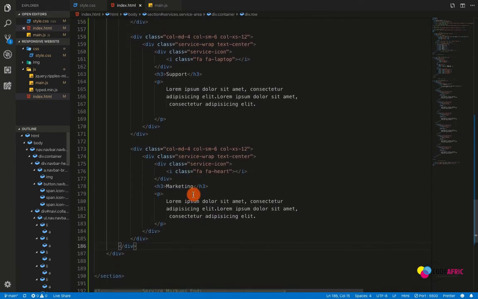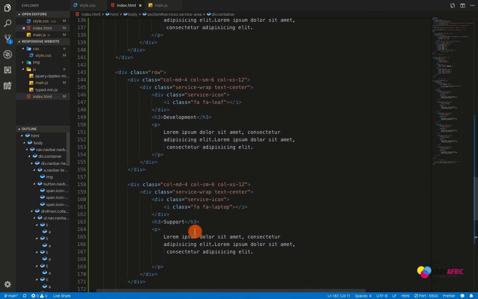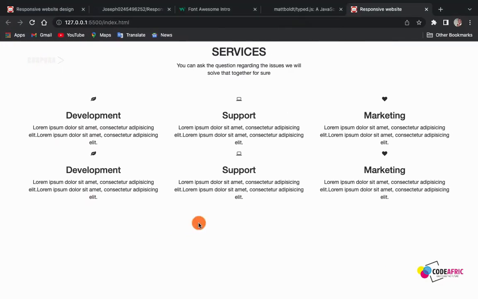Copy and paste, please. If you don't take time and do it diligently, you will make lots of mistakes. Now, let me check it first. Before anything, let me check it from my browser if I am on the server side. Yes, there we go. I'm at the server side. So I only have to change my title with my icons. I only have to replace them with the right ones.